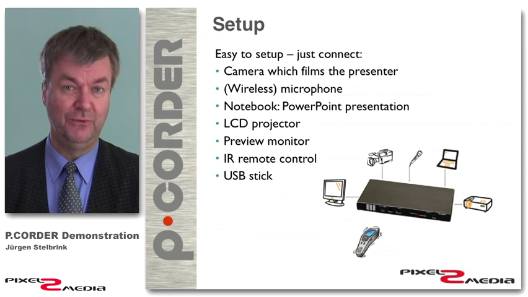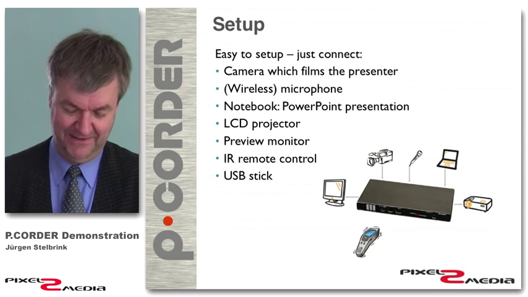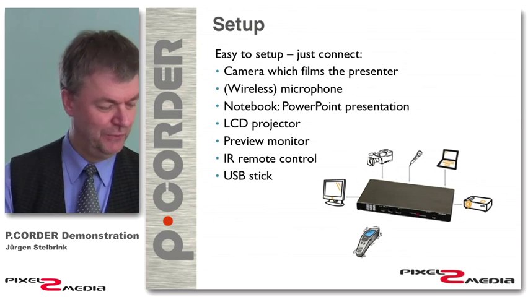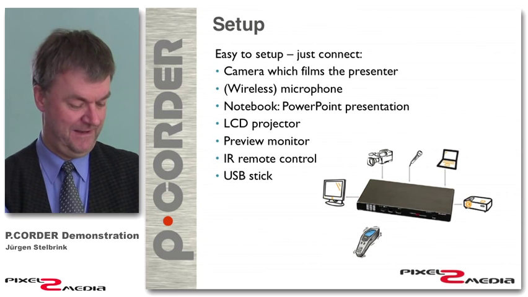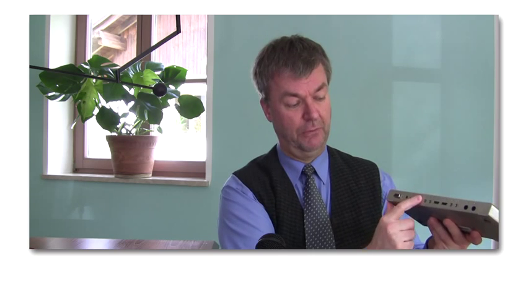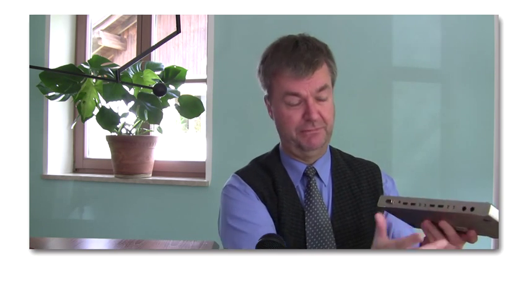So what do you need to do to set everything up? What is required? Rather than talking about it on the slide, let me show you physically how this is done. So the video can be shown in different sizes here. I can have a large video window, or previously I had a small video window with a presentation. So with this I can show you the P.CORDER and how you can interface the USB stick which records the presentation. You can interface the preview monitor, and on the back side you have the connectors for the notebook and for the camera and for the microphone for the presenter. That's all you have to do, just hook up those devices and you're ready to go to record the presentation.